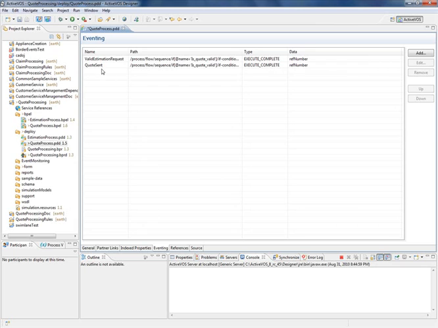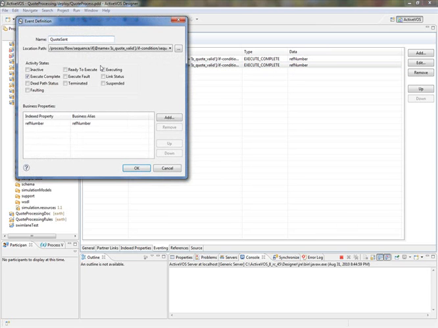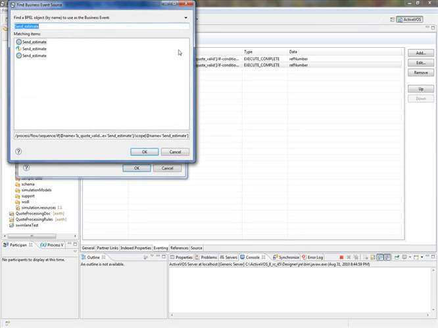The Eventing tab is another optional tab. It's mostly used in conjunction with complex event processing. From here, I can tell the engine to create an event message when certain things happen. In this case, an event called "sent" will be issued when the send estimate activity has been completed.